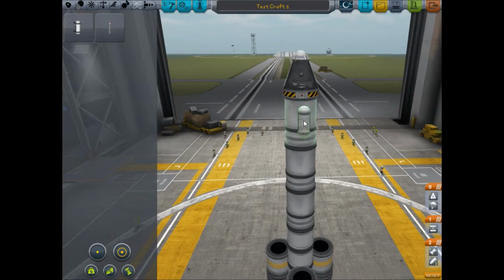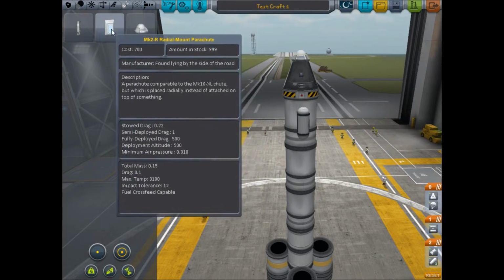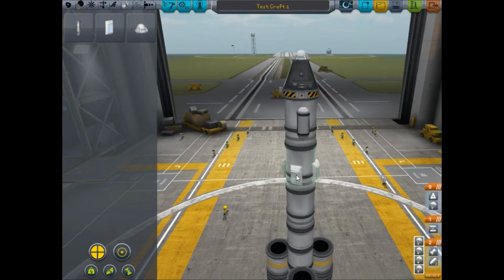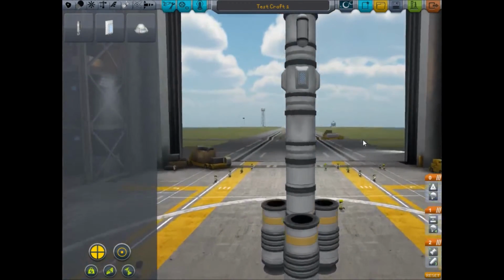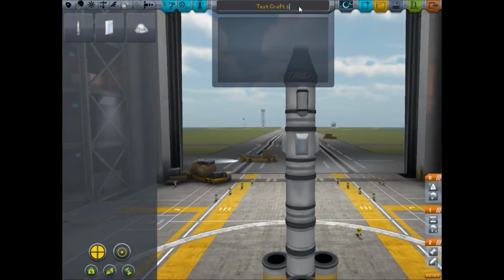We're going to attach a gooey thing. Let's put it there. And we're also going to attach some radial parachutes. Yeah, let's put them there. And then as that detaches, the parachutes will open. That's good. That's exactly what I wanted to happen. So, we're going to rename this Test Craft 4. We're going to save it. And we're going to launch it. And we're going to see how well it does.